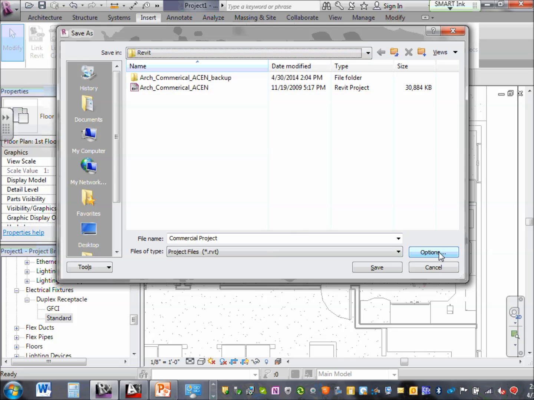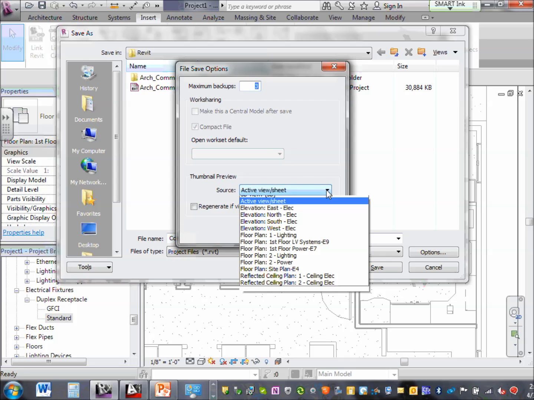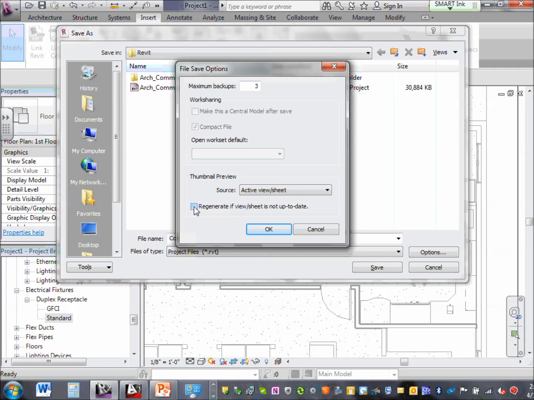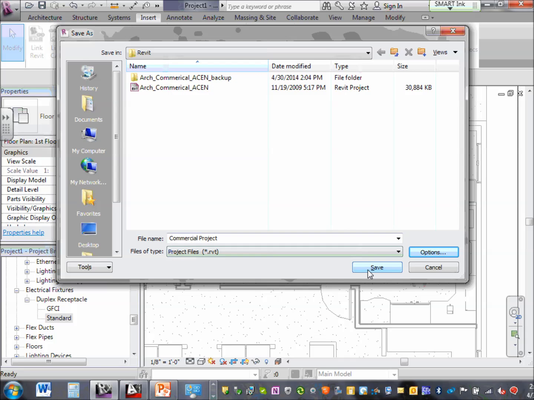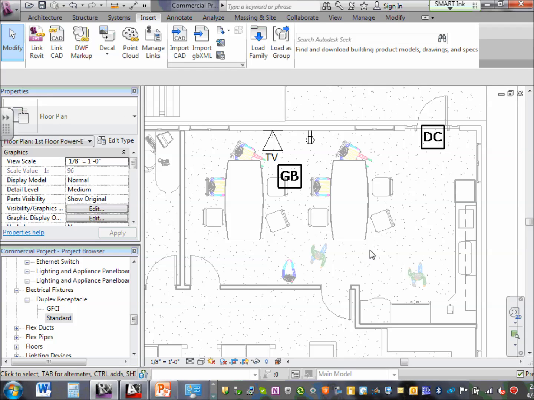Okay, now before you do anything, click on options, and it doesn't allow me to make this a central file. Regenerate. Okay. We don't care about the central file. So come over here and save it. Gentlemen, you have just saved yourself a project. So when we meet next time, you can open it anytime now. You can drop a couple of receptacles elsewhere. Then we're going to circuit the receptacles, drop a light, circuit them, and drop them in a sheet and print them. Done. Thank you.